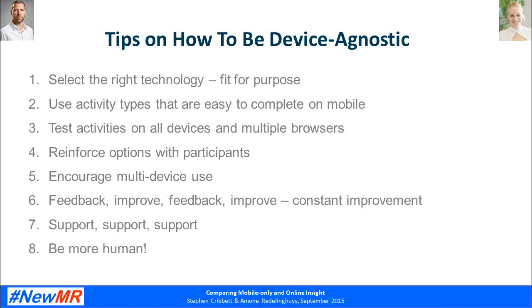And the final two really are just about support as much as you can and be prepared to provide that support. Often with asynchronous online qualitative communities, because they take a little bit longer and gestate over time, you need to be there and be present so that you can offer that support. And these are real people at the other end. Be human, put yourself in their position, empathize with them and understand what they're going through. Try to remove any of those frustrations, because they can exist and they can create some sort of bias on the research.